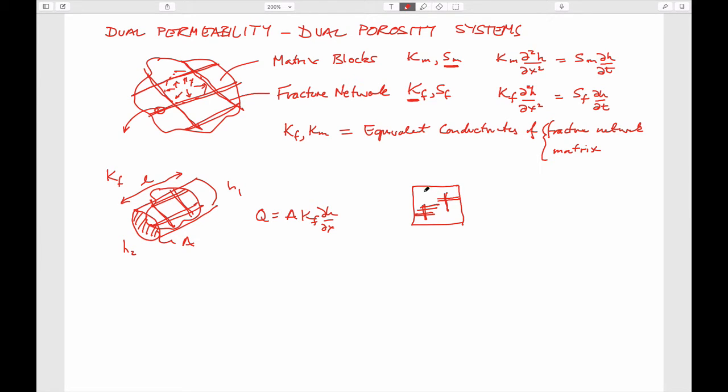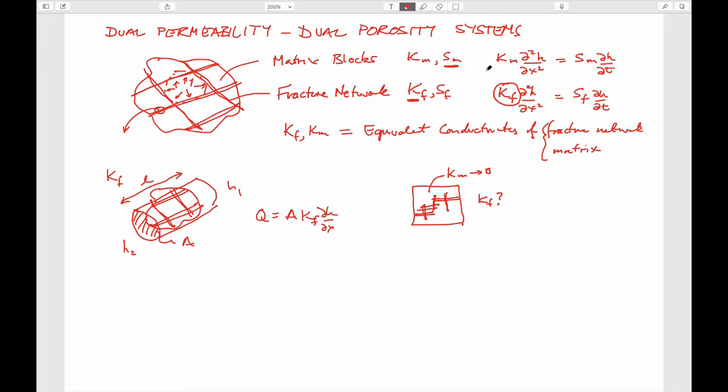And so if we're saying that the matrix block Km in this case goes to 0, and we want to calculate what the fracture network permeability is, in the case where this is not connected, it's below, as people would call it, the percolation threshold. It can't percolate because it's not connected from one side to the other. The permeability would be 0. If we were to connect it by doing this, then all of a sudden it would have some finite value, and we could calculate what that is. But the point is that this permeability that we're using isn't the permeability of individual fractures, but it's the bulk permeability of the fracture network when the other medium is turned off to 0.